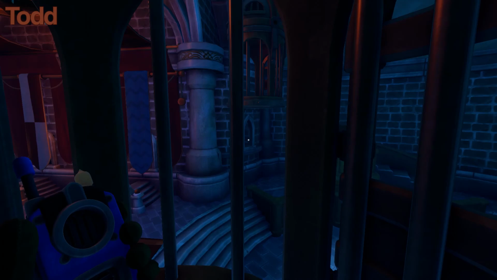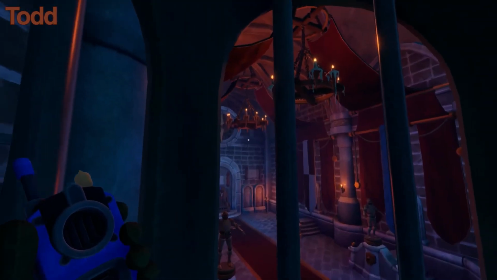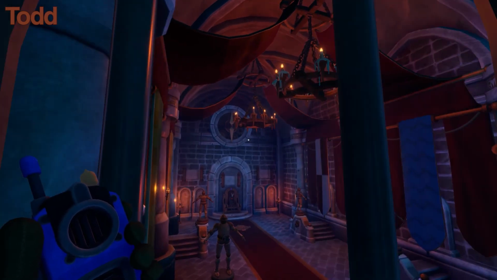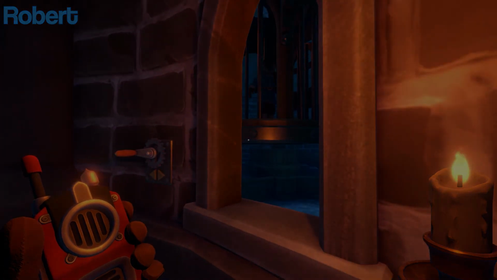Hi, hey, Todd, hi! Where are you? Todd, hi. Look at the window. Your left, idiot. Oh, hey there. Hi. What's up? How do I wave? I'm here to save you, loser. Okay. Please save me.